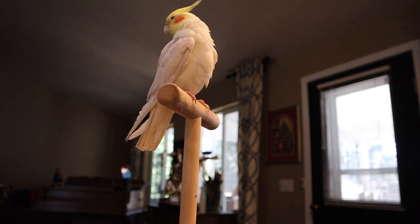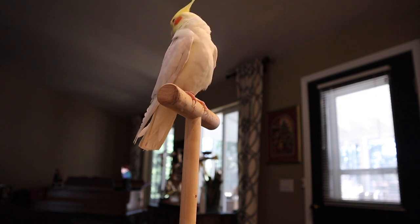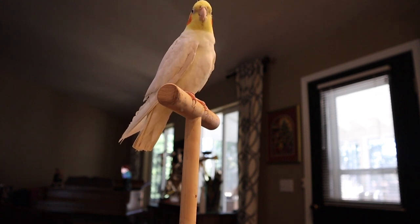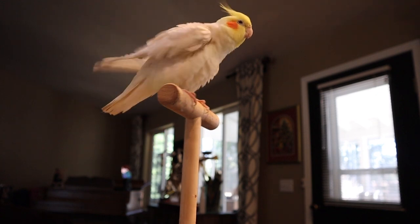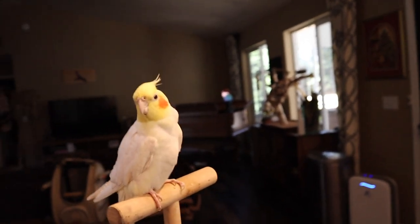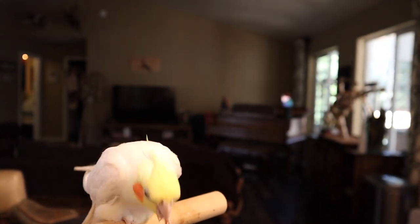Okay. Well, he ended that session, which isn't great, but I can literally see him gaining grams as we work, and he takes little bites of millet, so it's all right. That was a good win for today, and I really think he wants to be by the window, so I'm gonna see if he will come up for me. I doubt he will step up right now. Will you come? No? Oh.